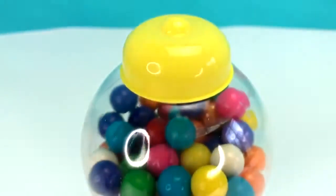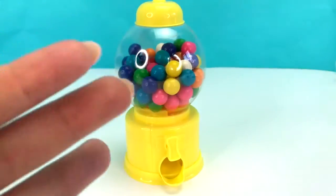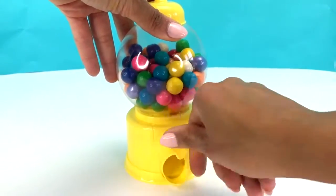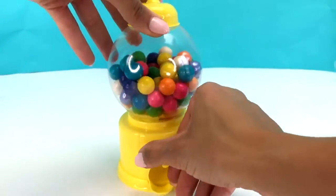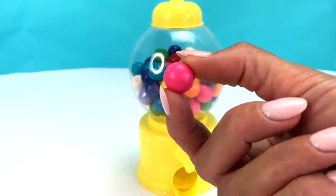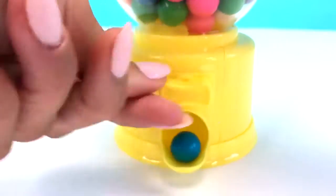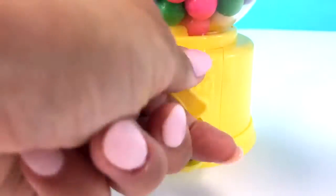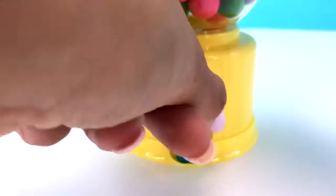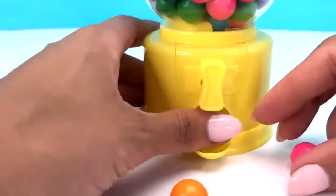There we go. And now it's time to see if we get some candy to come out. Do you guys think it's going to work? Is it going to work? Tell me, is it going to work? Okay, you don't know. All right, here we go. Oh, all right. Oh, it seems a little... There! I got a gumball out, guys! Let's do it again. This gumball machine totally works! Then. I think I did too many guys, huh?